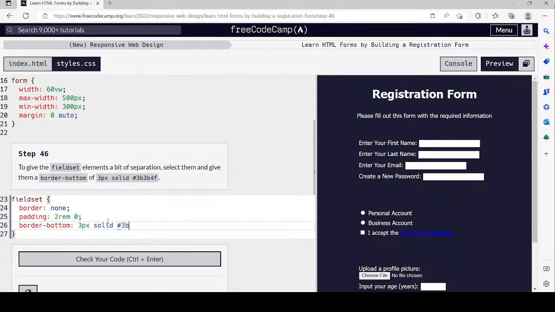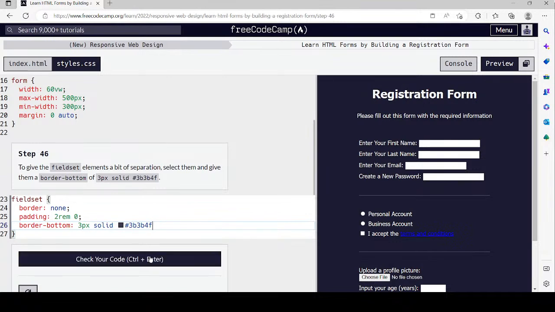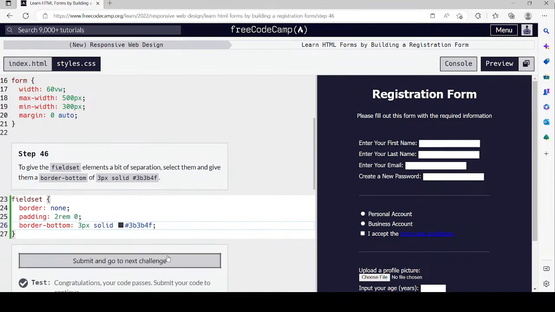So 3B, 3B, 4F. So it's going to be 3B of red, 3B of green, and 4F of blue. All these two-digit values, remember, represent a number between 0 and 255, because it's almost exactly like the RGB function, only it's just another number format. Alright, it passed.